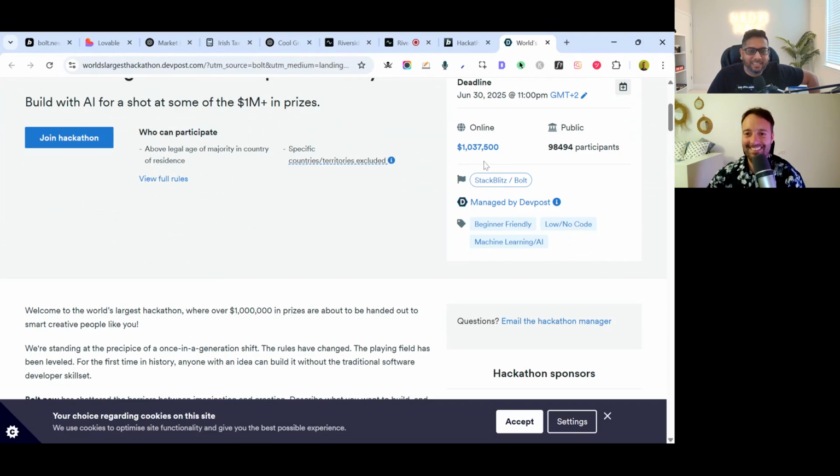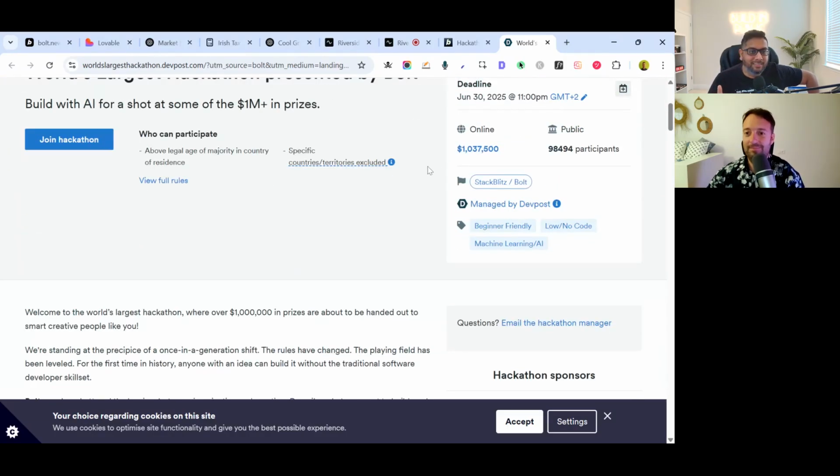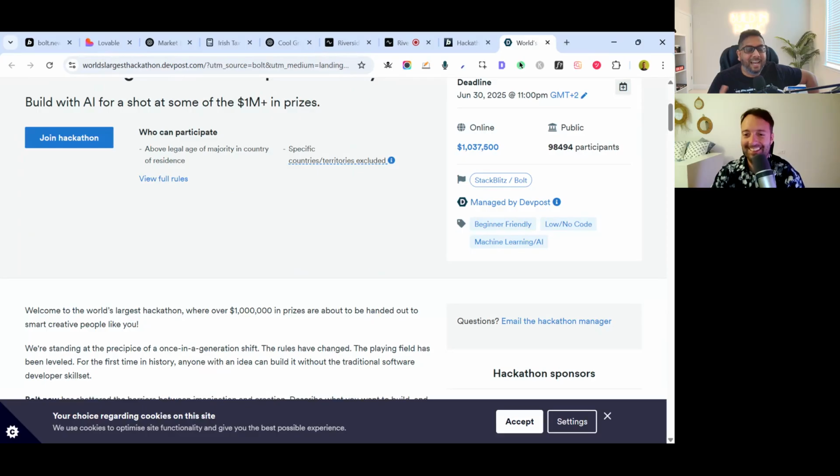And a $1 million prize. Almost, I feel like the $1 million prize is less impressive than getting 100K people to take part in something like this. That's true. That's just insane. And in the original tweet that I made, the vision, the manifestation was 100K. And I definitely did not imagine that would happen. It was almost like a very shoot-my-shot hypothetical scenario. And so I'm so glad it's coming to life and grateful for the Bolt team for pulling this off.